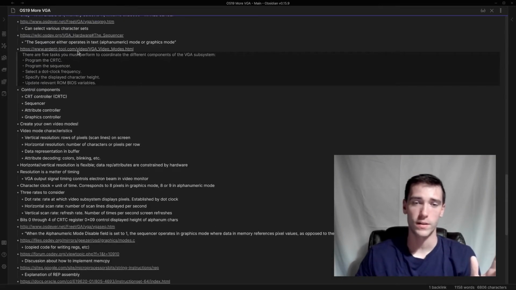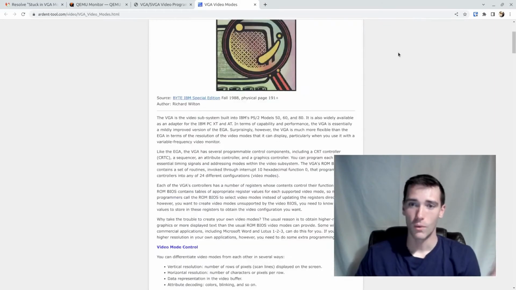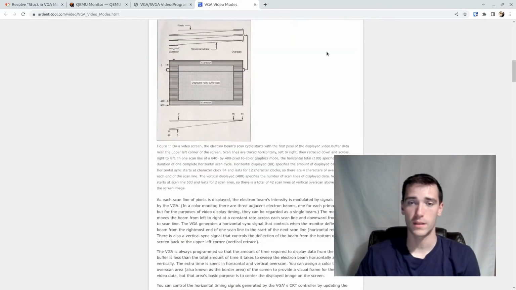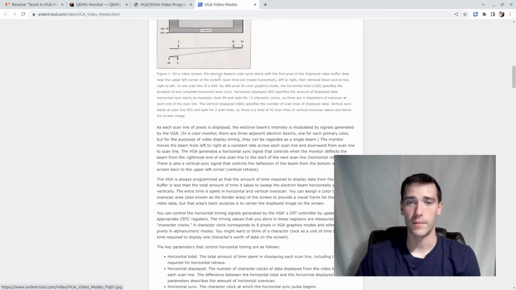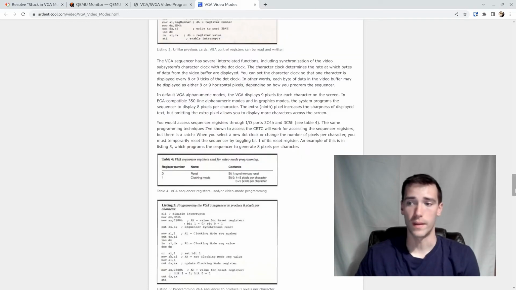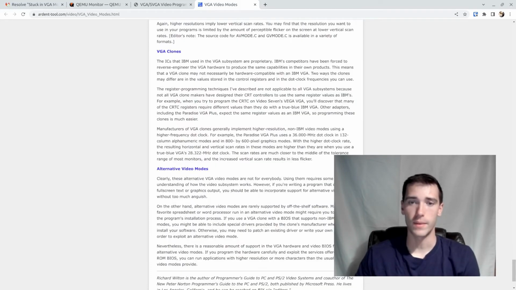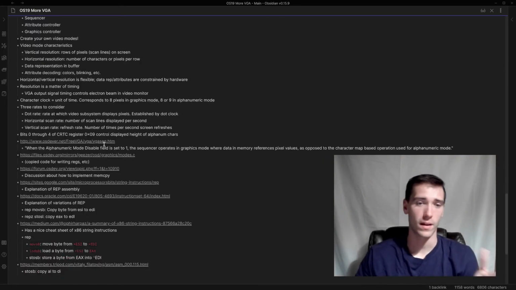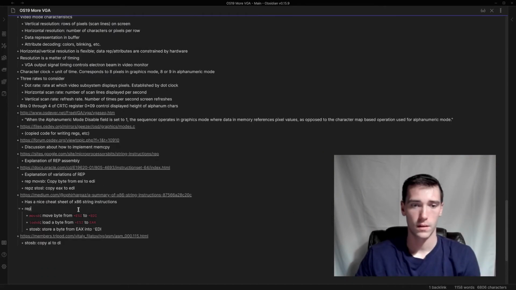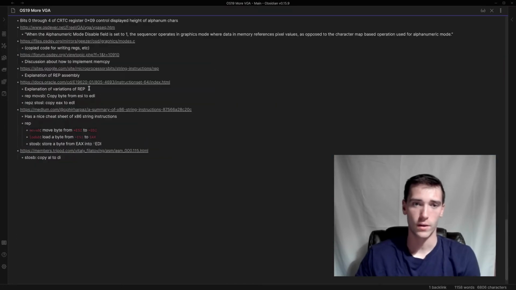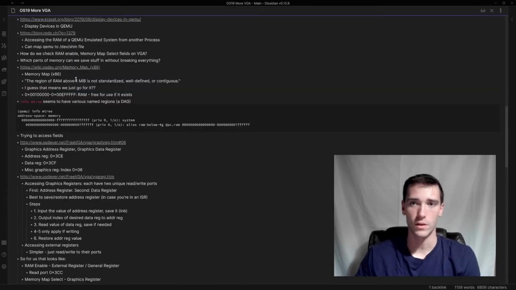Also, Ardent Tool of Capitalism was a really good read. Their VGA video modes page tells you all about how the timing works and that sort of thing. Really good info. I think it was written for IBM, a very IBM-focused site, but applicable, and it tells about how the electron beam works and all kinds of stuff. Yeah, x86 string instructions, all these things that I had to go through and figure out are going to be in the notes, so you can check those out.